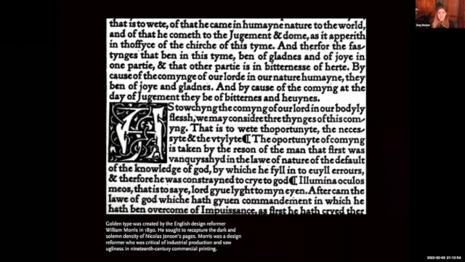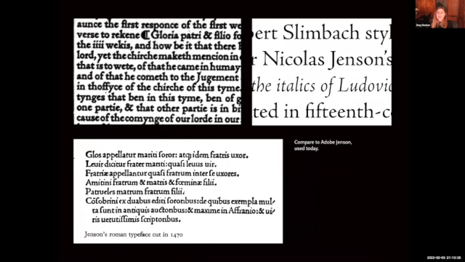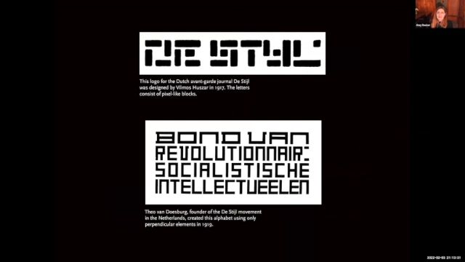William Morris was also a reformer, and he was starting to recapture the dark and solemn density of Nicholas Jensen's pages. Remember Nicholas Jensen? And he wanted to get away from the ugliness of the 19th century commercial printing. So here, compare William Morris's Golden to its Renaissance source, the typefaces of Nicholas Jensen. And then here's that Adobe Jensen. So now that's happening in the 1920s.